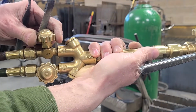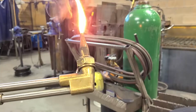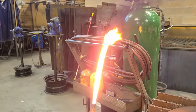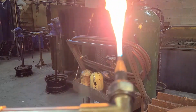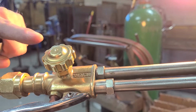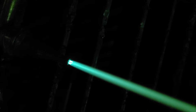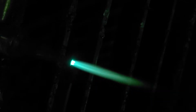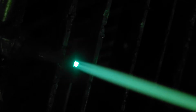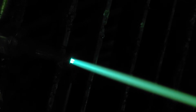Slowly crack open the acetylene. Light the flame. When you light the flame, you want to adjust more acetylene until the soot goes away and there's kind of a feathery flame attached to it. Then you slowly add oxygen to the flame until all the cones are the same size. You'll notice that there's an outer cone and a series of small inner cones. You don't want too much oxygen, but you don't want the flames to grow when you hit the lever. We're all set up.